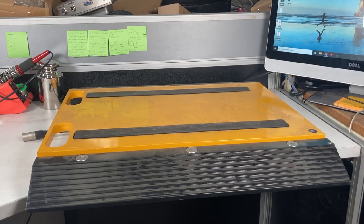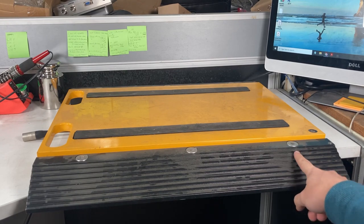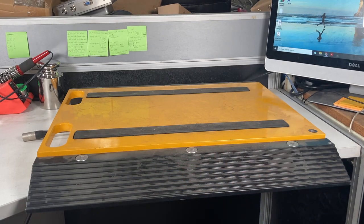I wasn't planning to make another WavePad video this quickly, but I got this complaint saying one of the load cells on these is bad. You can see the bolts, three there, three on the other side, so six load cells total on this 16-24-inch WavePad, and I'm not sure exactly what it is.